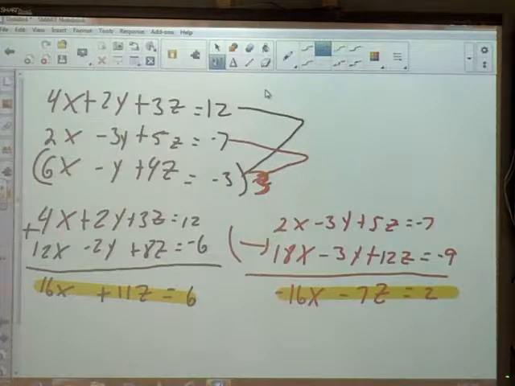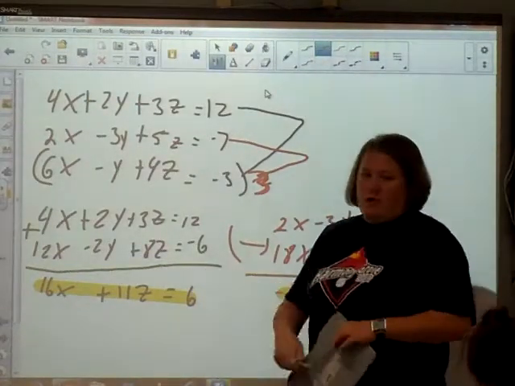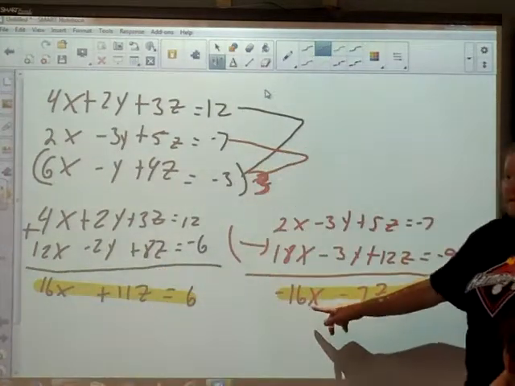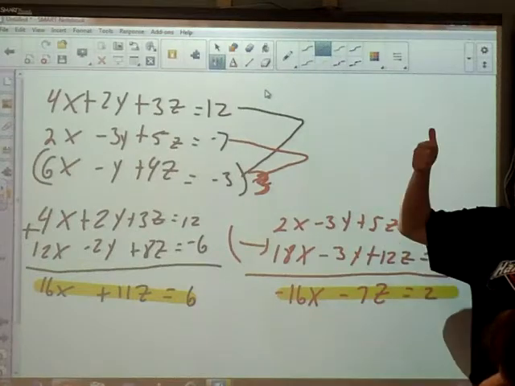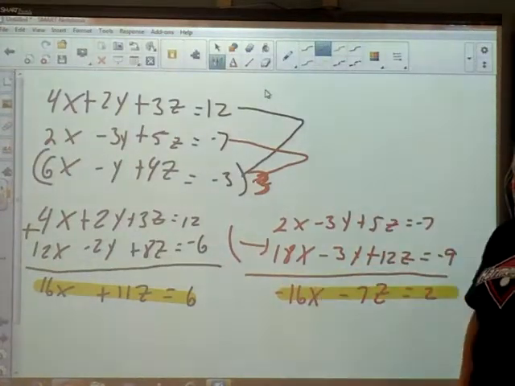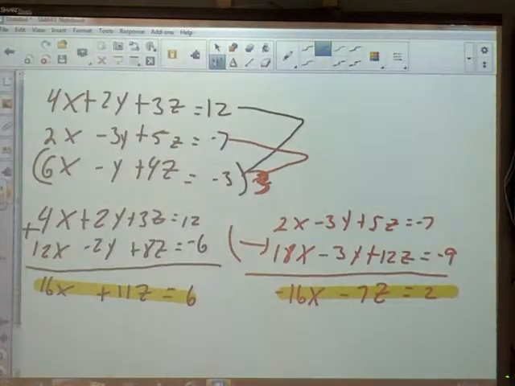All right, now the goal, we've done good. The goal was to get this down to 2 equations with 2 letters, and we got that in the highlighted ones. Now, this is even better news, because sometimes we'll do that and we'll get 2 equations with 2 letters down here, and then they're not ready to eliminate. But look, you've got a 16x and a negative 16x. So that's good. They're ready. We don't have to do any working on these. We can just stack them up and get rid of those x's. So that's going to be what we're going to do now, put our 2 new ones together.